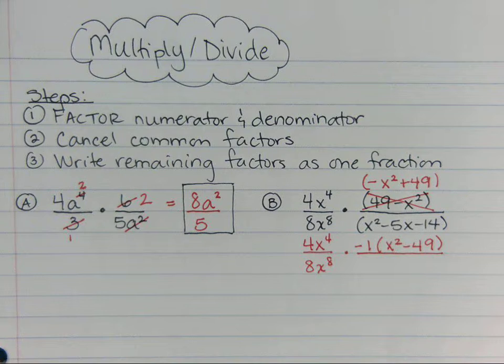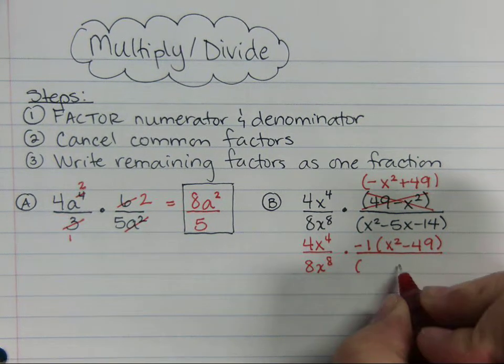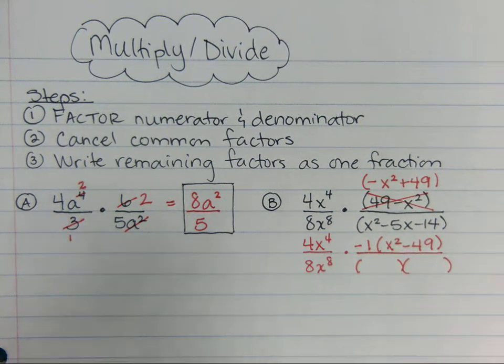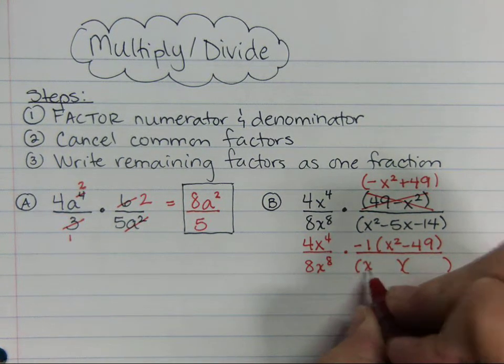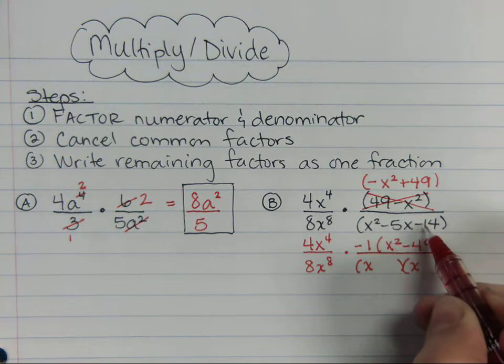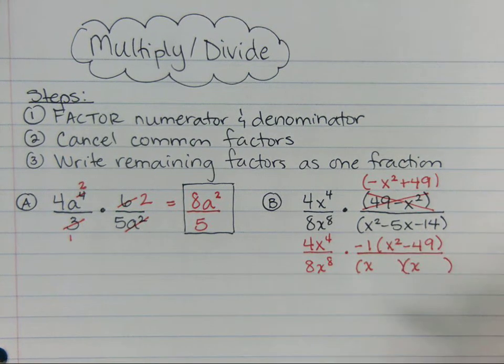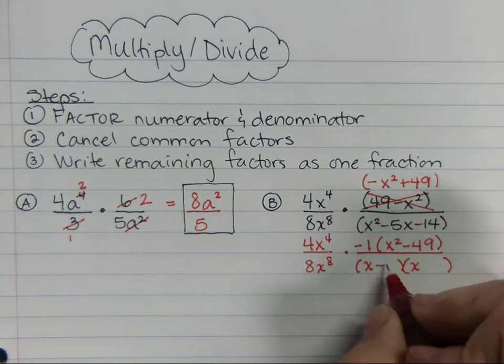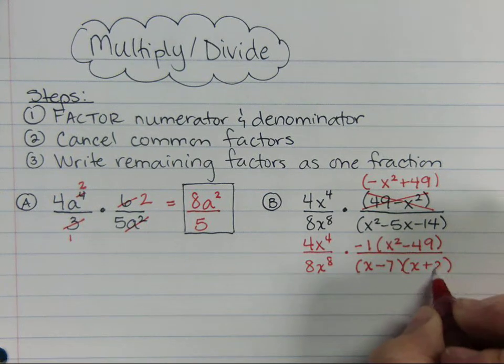All right. What about the denominator? Well, we can write this as two binomials. This is kind of the easier of the ones where a is 1. You don't have to do an area box if you don't want to. Really what you're doing is looking for factors of negative 14 that add up to be negative 5. And I'm going to use negative 7 and positive 2.